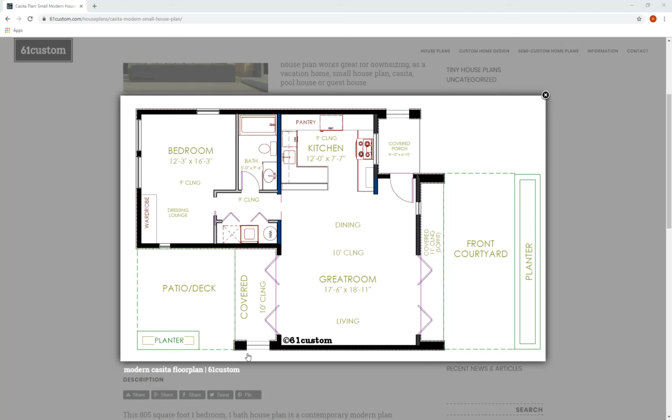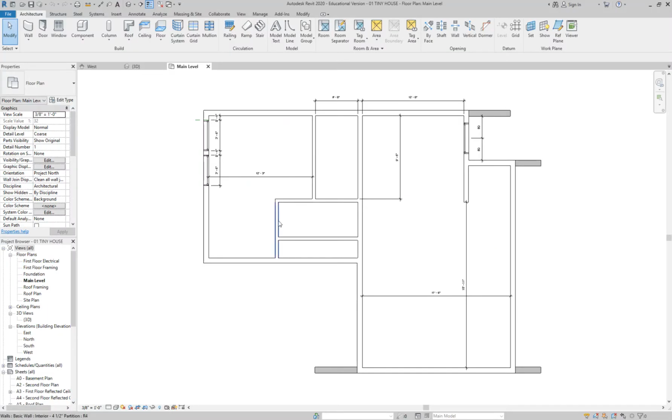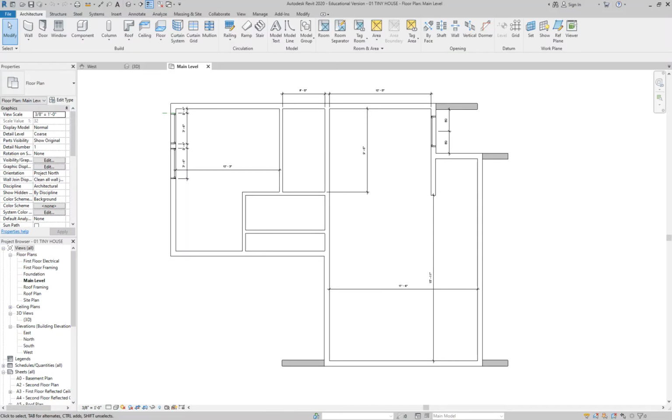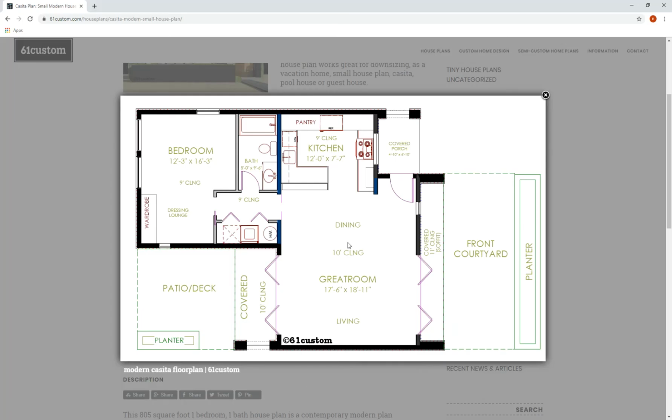We'll move on from windows, and what we're really thinking about today is inserting and editing families as well as how to place them. So coming into Revit, here is my plan, and I'll come back and forth between Revit and this plan right here. But let's go ahead and get started with our front door. I think that's the most prominent door that I can see.